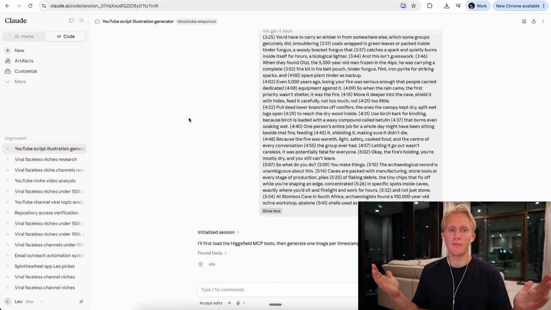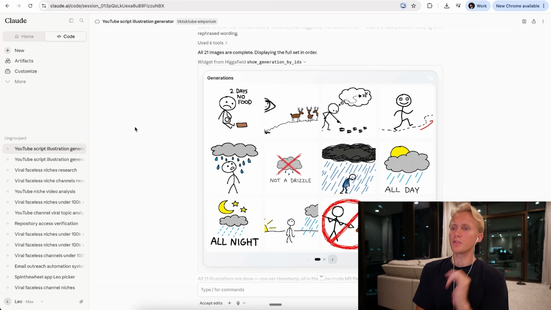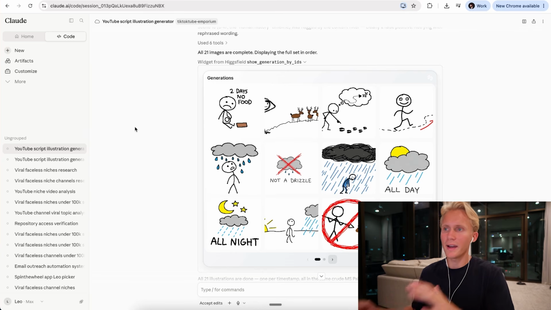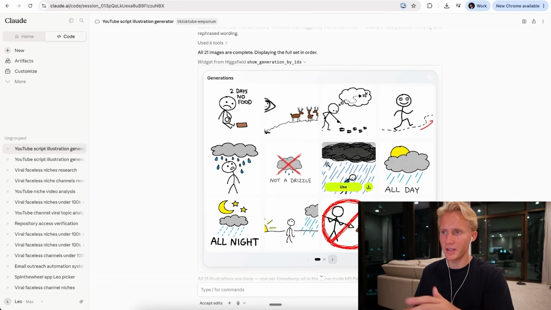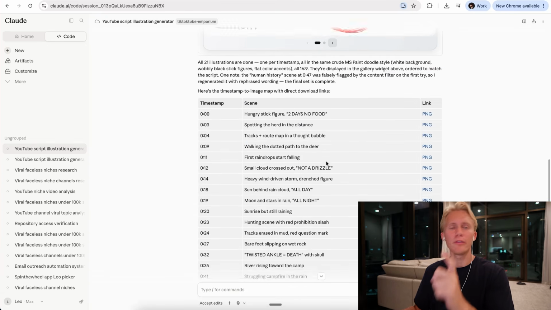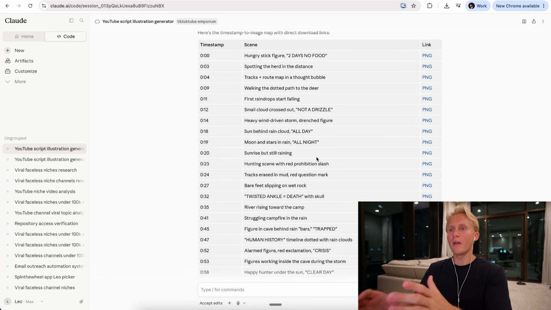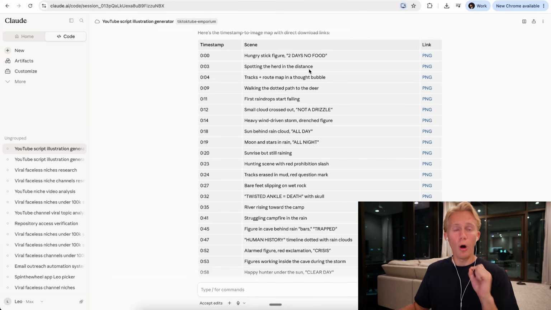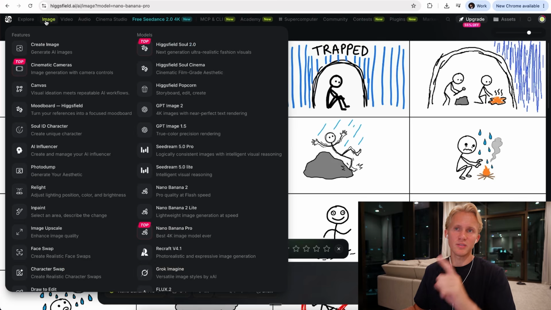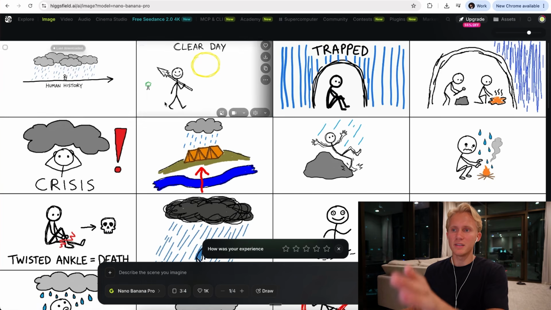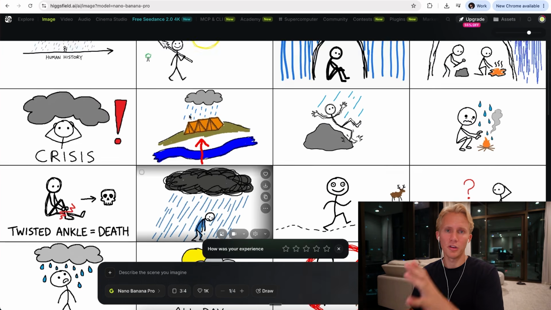But yeah, you don't have to lift a single finger. This is all automated. So the images have all been generated now by Higgsfield through Claude. You can see that they're all following a very consistent style, perfect for the channel that we want to create. And what's very cool is that we also got the full timestamp table of when which image should be placed in the video itself. Also, even cooler, if you then head on over to your Higgsfield account, you press on image, then you will see that all of the images have been mapped out right here that Claude actually generated.